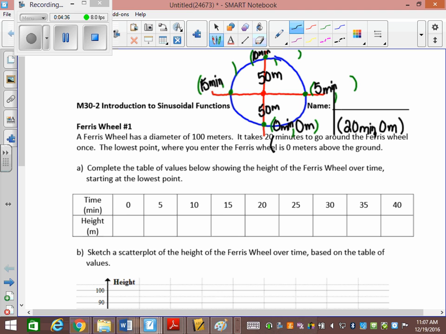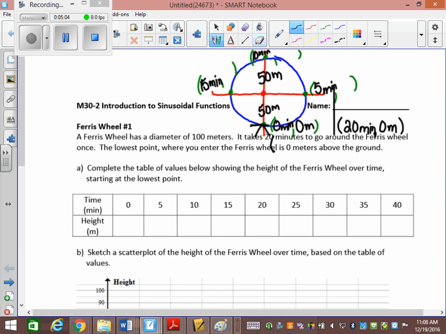How high is this point? 50. Now, what people mess up is, if this is actually like 1 meter, you're getting on at 1 meter instead of 0, what would the height of this one be? 51, not 50. Everyone always says it's just this middle piece, but remember, if you actually didn't get on at ground level, at 0, say this was 1, you get on, this would be 51, and this would be 101, correct? It wouldn't be just 50.